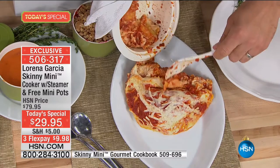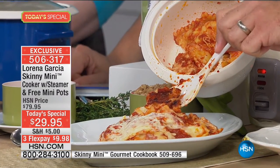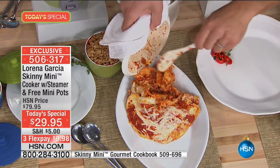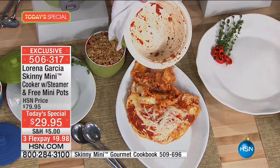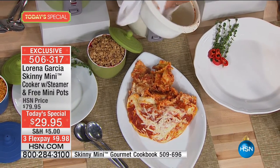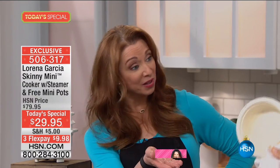It does not overcook. Not only that, I got to get the best part. I just got to show you right there. The ooey-gooeys. So on the bottom, you will get that nice crust that everybody fights over. But do you see what Chef Eric just did? That literally peeled out. And I have to say, that's because you know I'm a red girl. I love the real red, but I actually own this in rich cream. Yes. And with that Technolon Plus, you don't have to worry about things sticking to it.